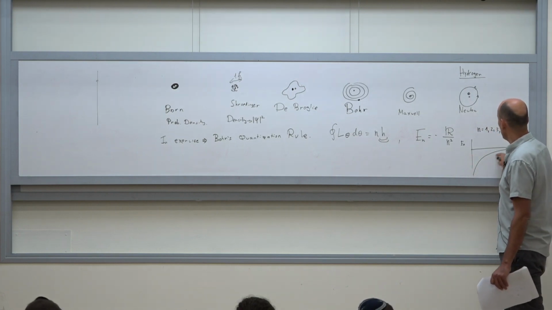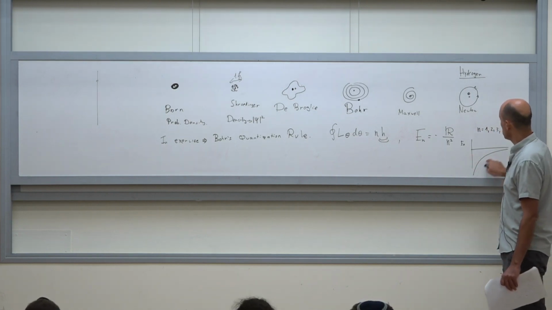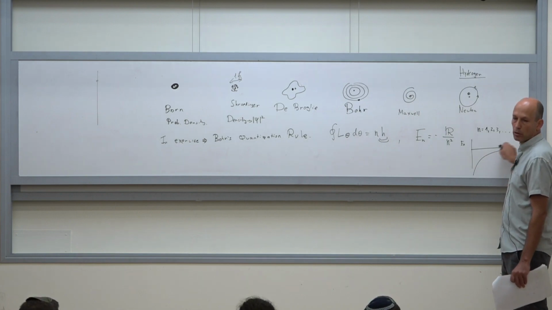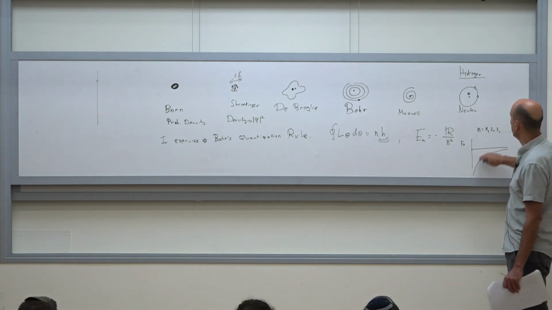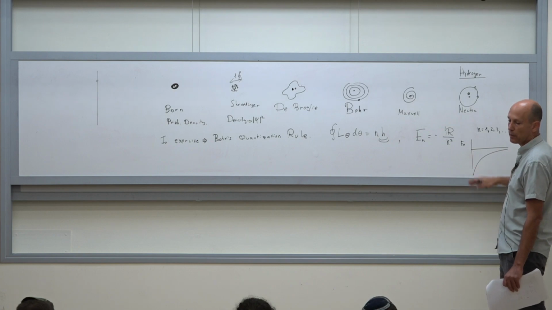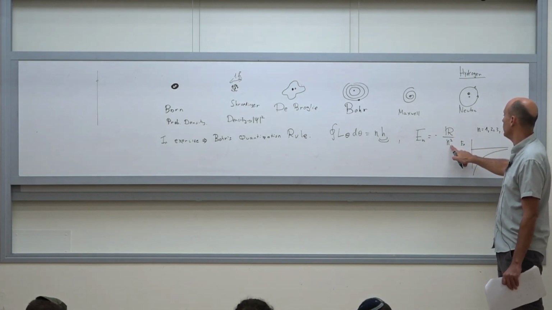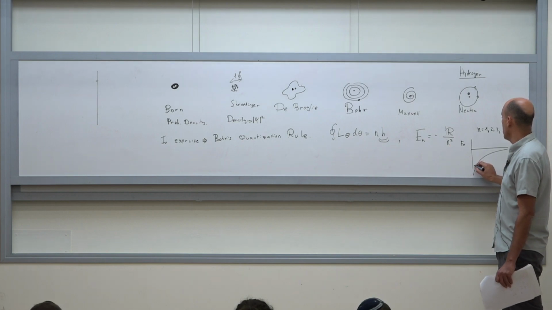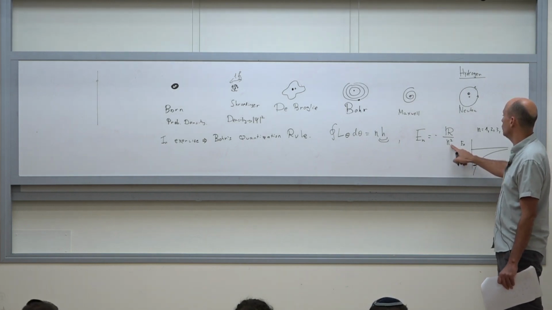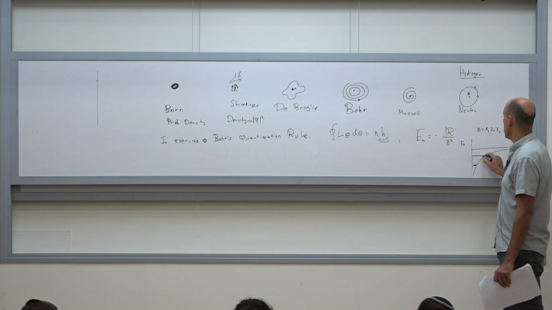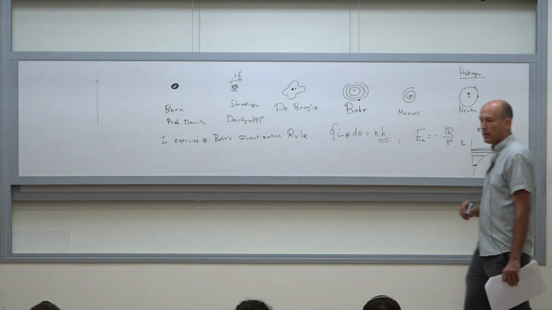And this curve, what is this curve? This is the Coulomb potential. So I add the Coulomb potential to say these are the energy levels of this guy. And it's given by R, and then you put in N equal 1, and you get some number, and then N equal 2, then you get a slightly higher number, etc., and you have many energy levels.